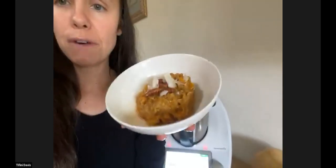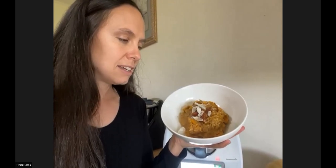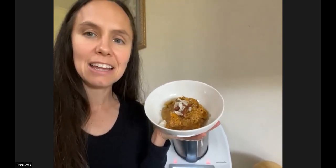Some of the porridges I find, I tried the spiced carrot porridge, and that was really yummy, but I would have added, I reckon, half the liquid that they asked to add, because I like my porridge quite thick, which this recipe is. It has chia seeds, so that helps thicken it up as well. And it has ginger and cinnamon and pecans, and maple syrup and dates and oats. It is delicious. I make it very regularly. I reckon like once every 2 weeks at least, if not more.